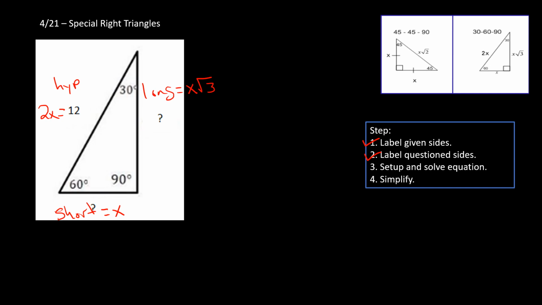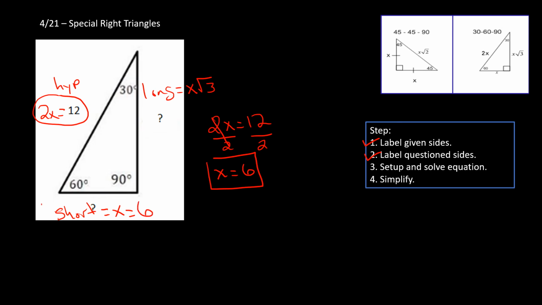Well, I don't know the long, don't know the short, but I do know this part of the hypotenuse. So let's use this to solve for x. So we're going to say 2x is equal to 12. To isolate x, we want to divide both sides by 2. This simplifies out. We are left with x equals 6. Oh, very cool. What's important about x being 6? Well, if we identify our short side as being x, we can say that that is 6. So we know our short side.